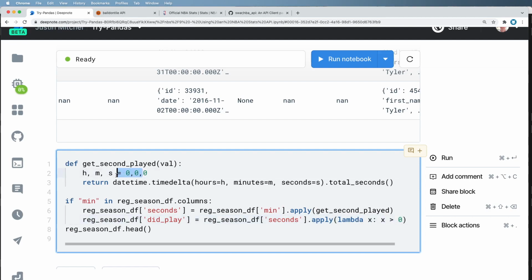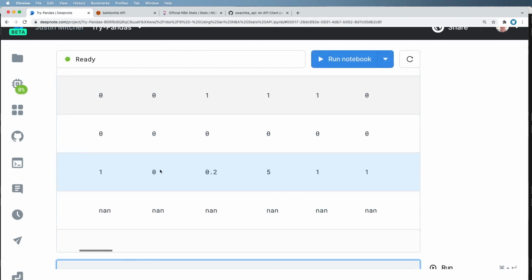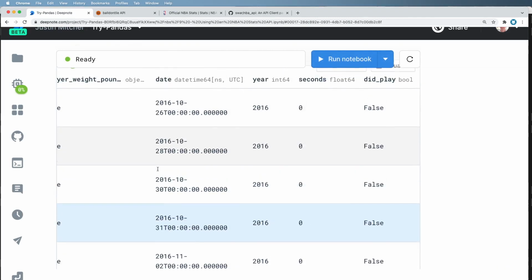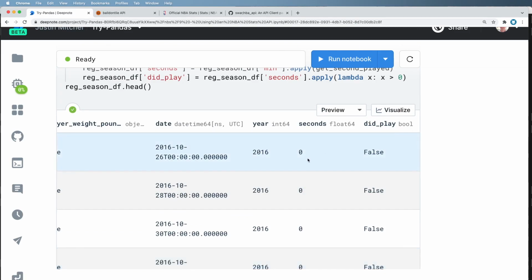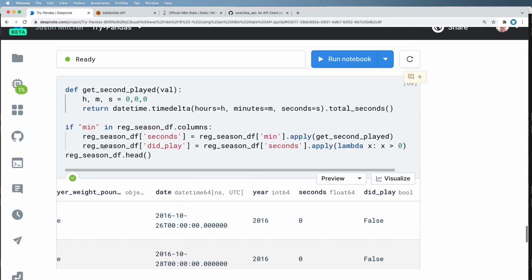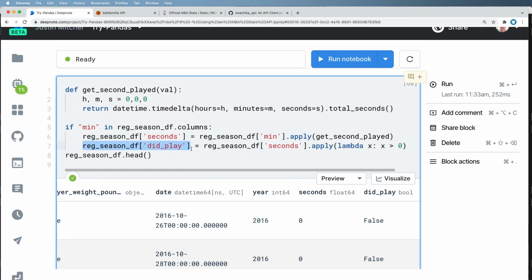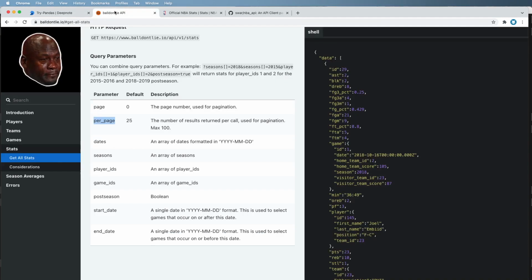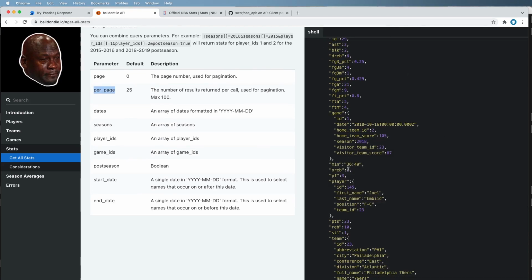Okay, so right now it's going to be 0, for sure 0. But in the future, once we actually get this get played thing working, we should actually see a couple new columns in here. So if I scroll all the way over, what I see now is seconds and did play being false. There's no way that's accurate because this is data that's based off of this particular user. Now, it's also certainly possible that this will always be true if there's even a data point to it, but I don't know that. And the documentation doesn't say that. So I wanted to parse this data out based off of what I'm assuming that min means, like as in minutes, right? I think it stands to reason that that's what it would mean.